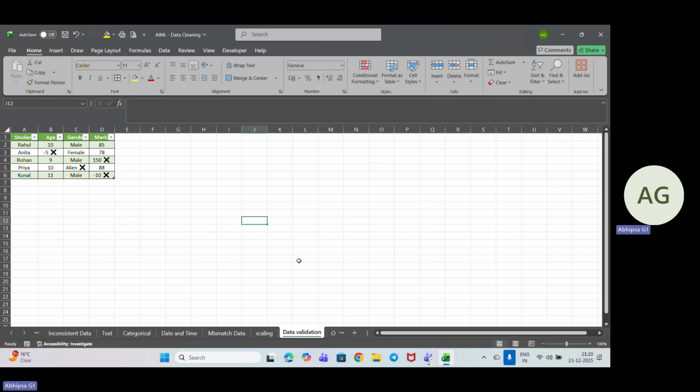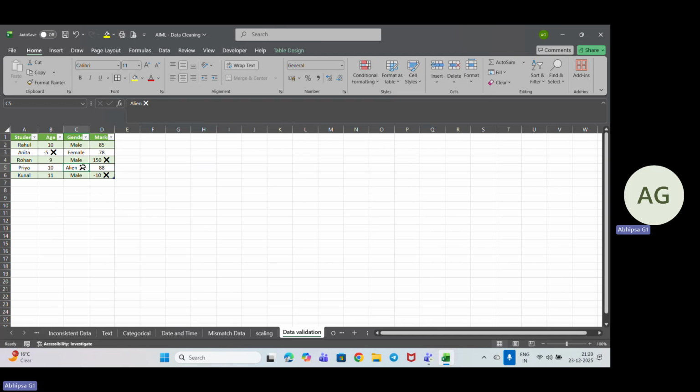So next coming down to data validation. What is data validation? Data validation means checking the rules to make sure that the data is correct before we are using it, right? Suppose these are the invalid data, of course, because we have age. Age cannot be -5, of course. So we can understand that this is invalid data. Of course, about the gender, it can be either male or female. Alien is not an exact thing that we can put in the gender. So this is an inconsistency in the data.